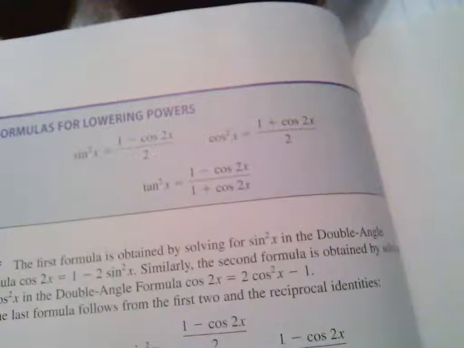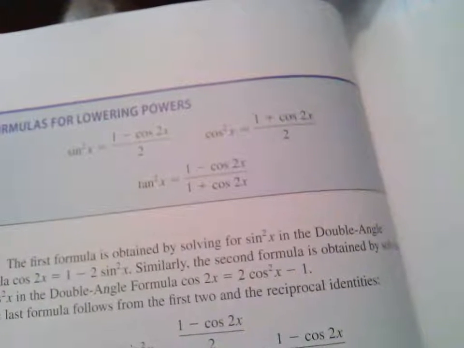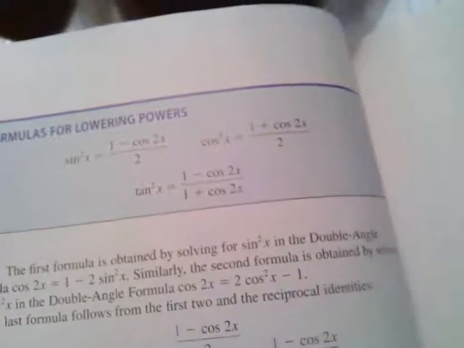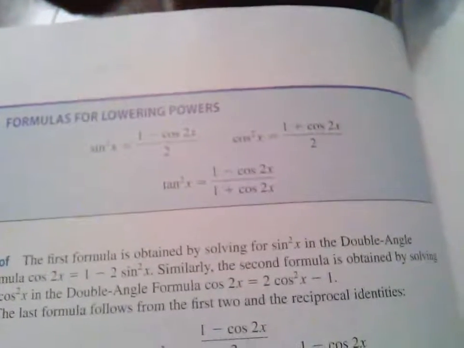Okay, and so just like we have a double angle formula, we have half angle formulas. And once again, we are not doing tangent. We're only going to do sine and cosine. I'm sorry, that's for lowering powers, excuse me. We're not doing lowering powers formulas either. It's right here. So we're not doing lowering powers. We're not proving identities. We're only doing half angles. So double angles and half angles for sine and cosine.